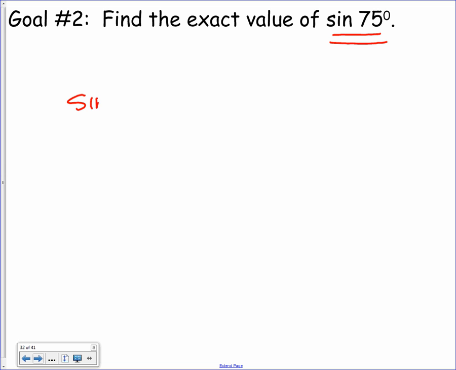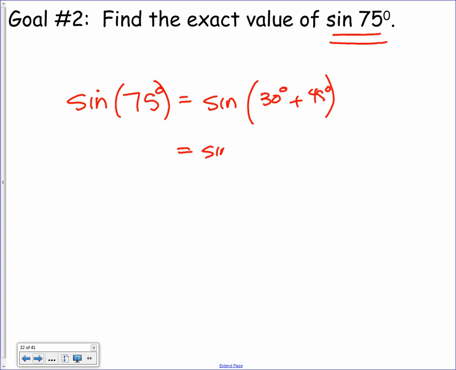Okay, so I'm going to think of the sine of 75 as the sum of 2 angles that we know. What are 2 really nice angles that I could add together and get 75? What would those angles be? Well, how about 30 and 45? Right? So now we have a sum of angles for sine, and so I can say this is the sine of 30 times the cosine of 45 plus the sine of 45, and these should all be degrees. You should write degrees as well, times the cosine of 30 degrees.